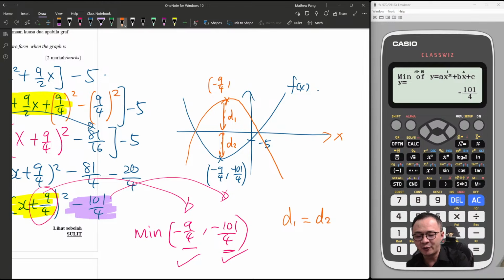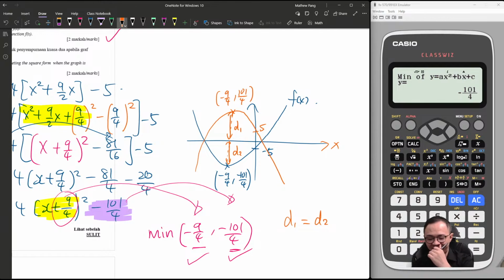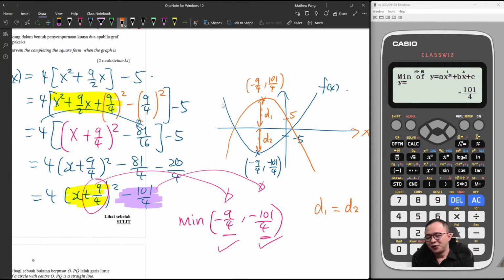So therefore, my y is 101/4. Then here, if they intersect at -5, I believe they will intersect at +5. But actually you don't need to worry about +5 or -5. And then, should I change the 4 or not? Come on, any math expert in the live right now? Should I change the value of 4 or not? Yes or no? Come, give it a try. You get 50% correct because it's yes or no.